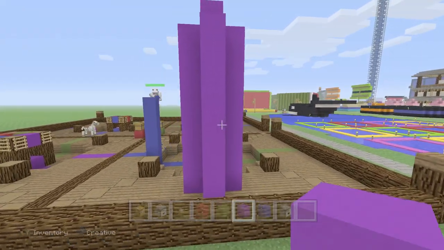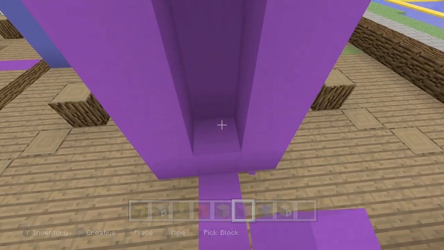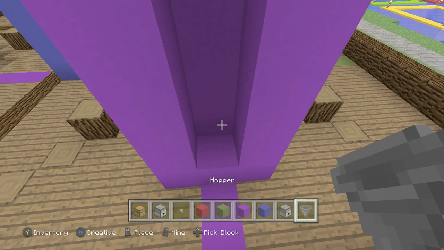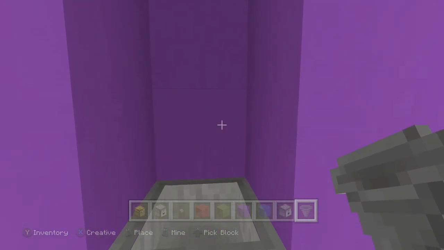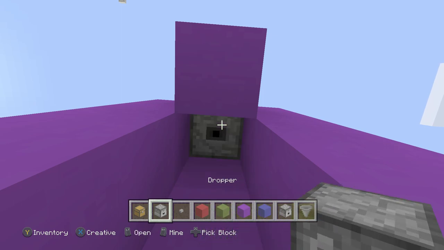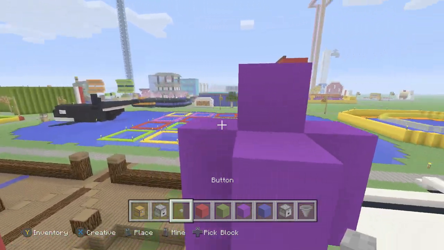Okay, for, better get it for right. Purple, break this out. Which side is that? Okay, we're not doing that. Risk it side. It helps. No. We're not doing that. Hopper. We are. And then dropper. Yes. And then a button on the opposite side.